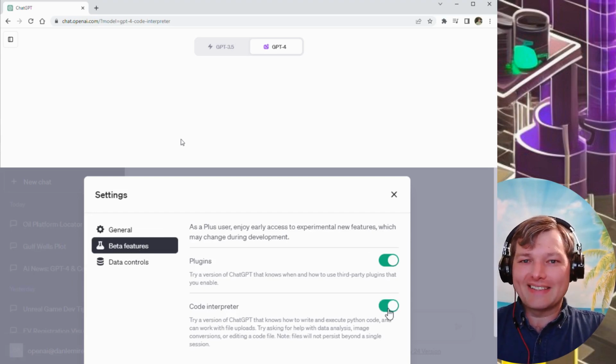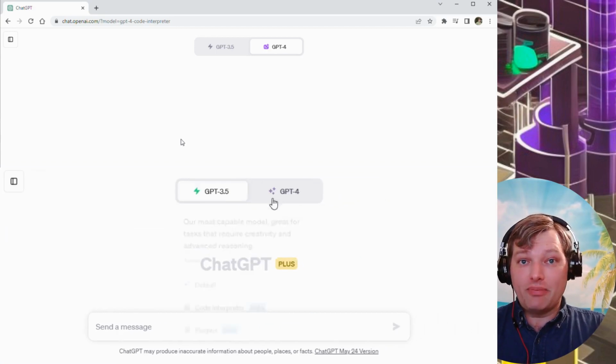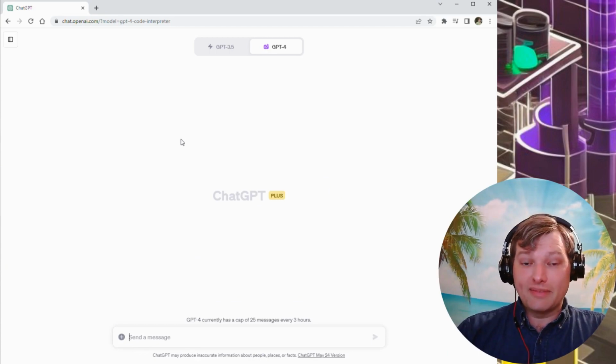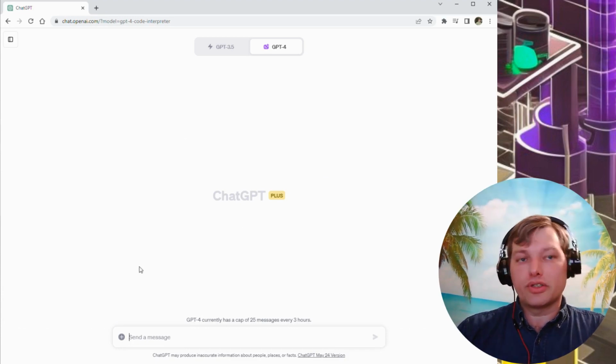I probably had access to this for quite a few days and didn't even realize it, but I've got it today, and many people I've seen on social media have also received access to it today. If you don't have access to it already, know that it's coming. OpenAI have declared that within the next week or so.